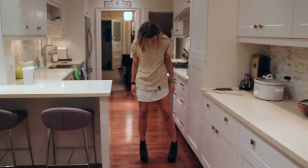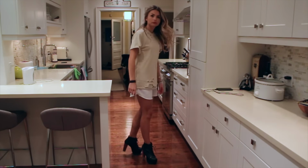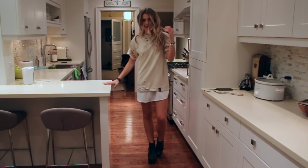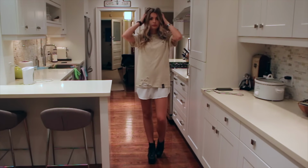My outfit, my shirt is from Black Dope. My white layer is just a slip from a dress that I have, and then my shoes are Jeffrey Campbell. Just want to keep it simple and pretty grungy, but kind of hip, you know?